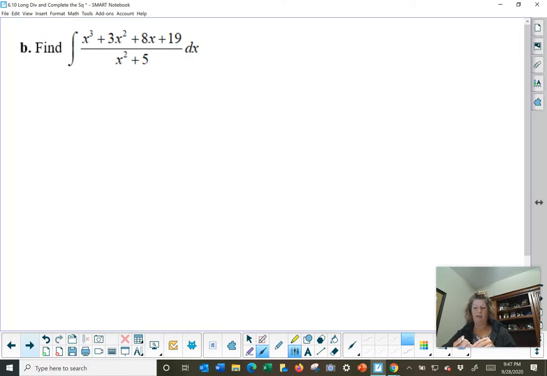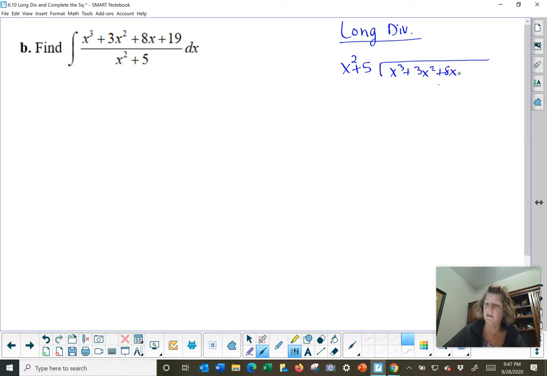The next one. This looks like a doozy. But I do notice that the numerator is still larger than the denominator. Just looking to see what the catch is on this one. So let's use long division. Let me go back here. I want to take that ink off. That seems to make this run a little smoother. So let's do long division. x squared plus 5 is our divisor. The dividend is x cubed plus 3x squared plus 8x plus 19. x squared goes into x cubed, x times.